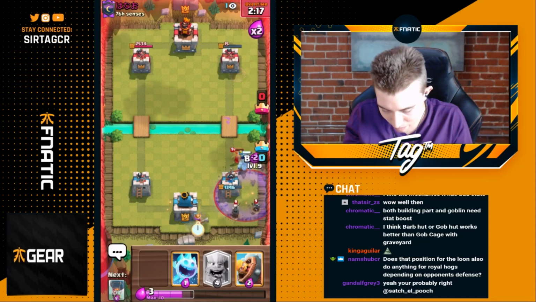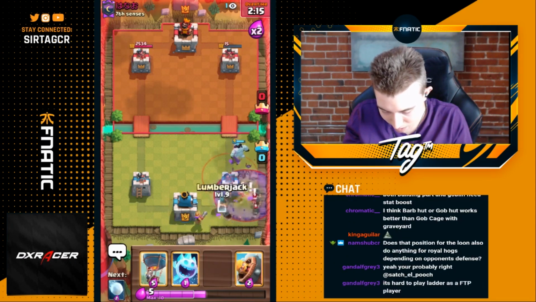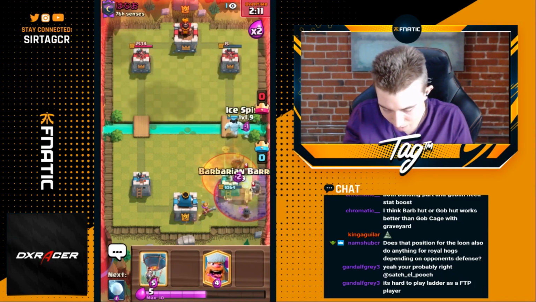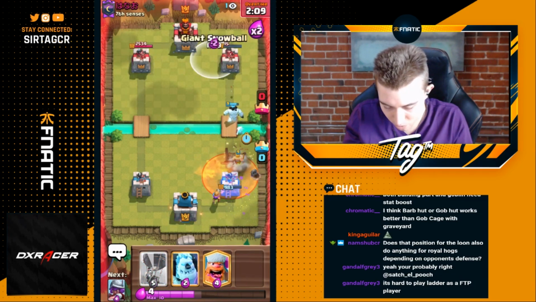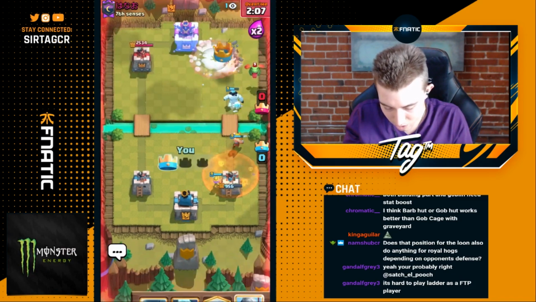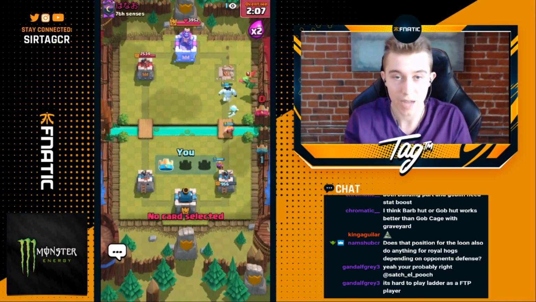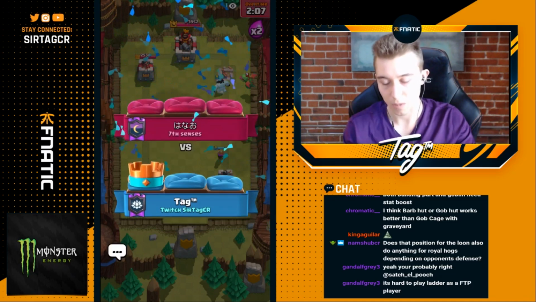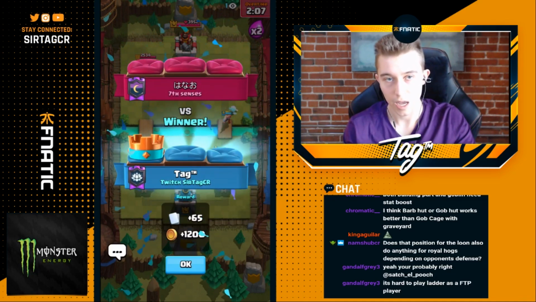I'm going to isolate my Bats and my Musketeer. My Musketeer is behind my King Tower. My Bats are here, so what is he going to do? He has to poison them, but it's not able to hit everything. So this game was incredibly straightforward and easy if you play it properly. Dropping the Musketeer behind your King Tower and then dropping Bats a little bit farther forward means that they can't poison everything either, and then the Musketeer survives, you get counter push, and you will win the game.